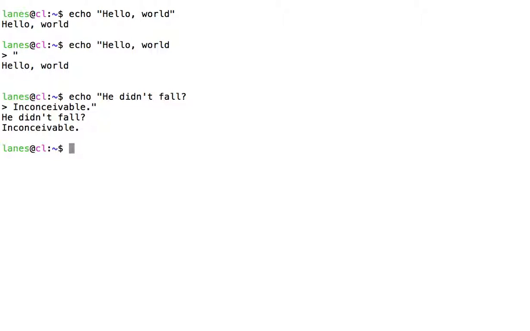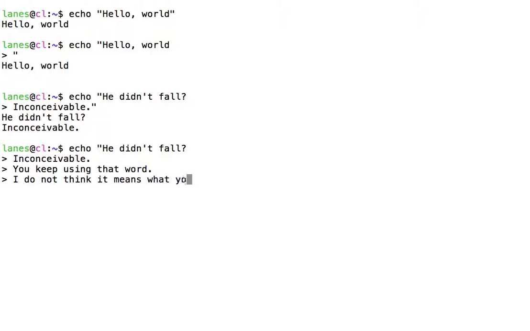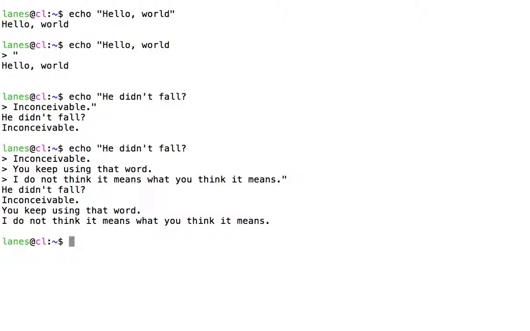When entering a multi-line message in this manner, we're not limited to just two lines. The contents of our message will continue until we enter a closing quotation mark. After we enter the closing quotation mark and then press the Enter key, the entire multi-line message is printed to standard output.